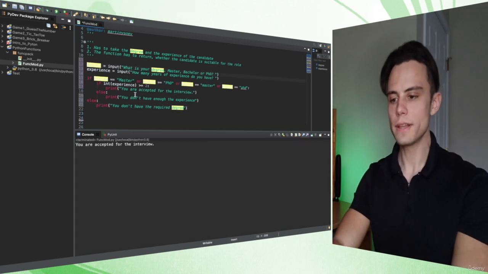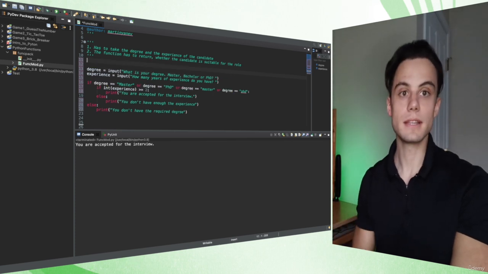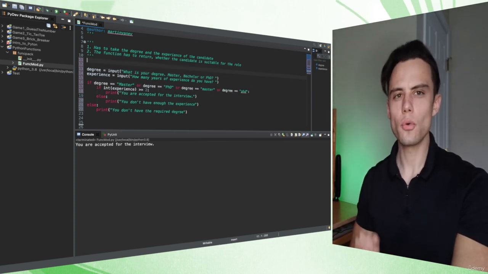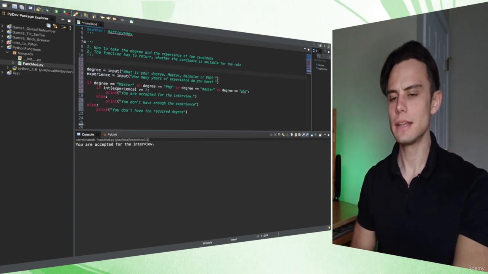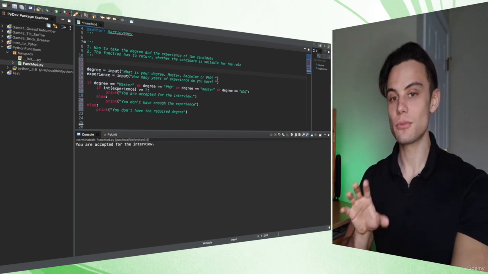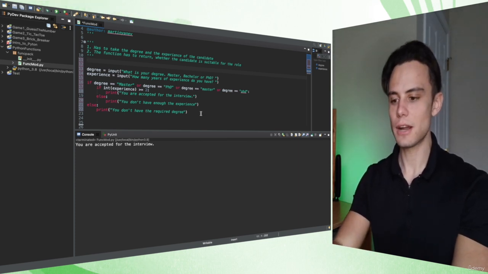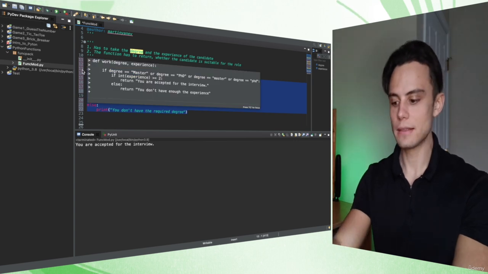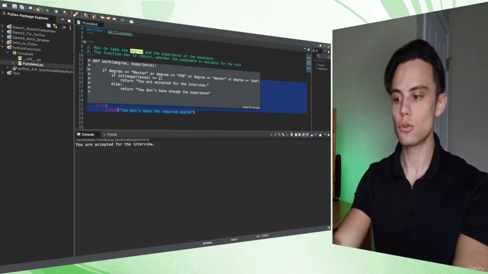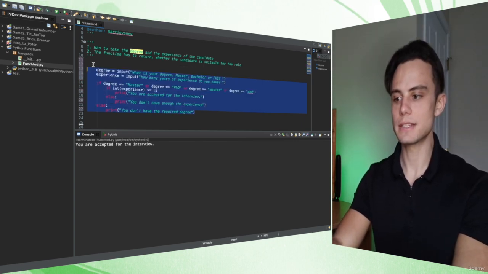Now, in order to create this code, you simply need to understand how to create a function. It's actually quite easy, and it even simplifies the way that we created the code already. And you will see how it's done. First of all, I will mark all the code and I will press tab here in order to shift it to the right side.